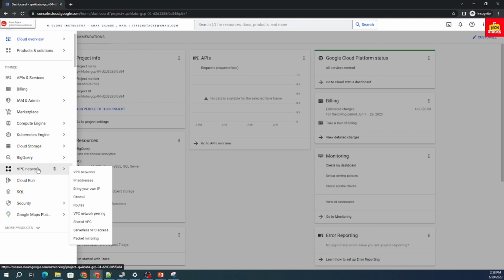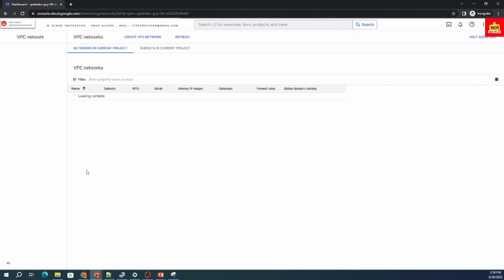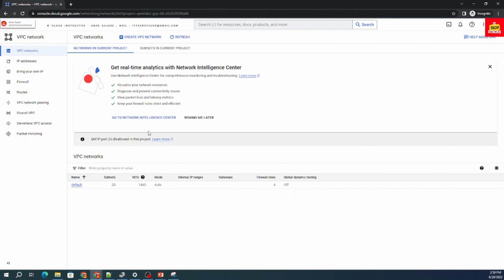Click on VPC networks. If you can see, there is already a default VPC network created. This one we have not created. This is provided by Google Cloud Platform by default whenever you create any new project.